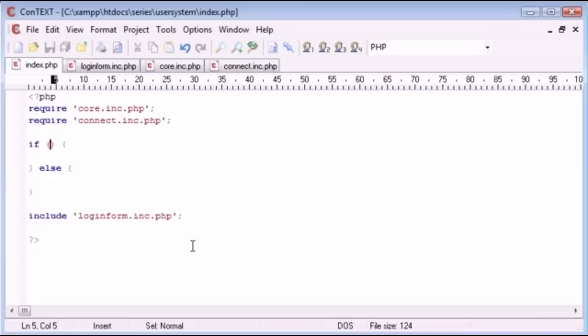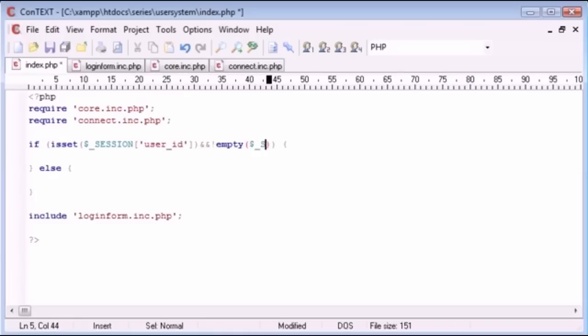So all we need to do is say if isset $_SESSION['user_id'] and not empty $_SESSION['user_id']. So for any reason that a session called user ID has been set and it's not empty, then we still run this code.